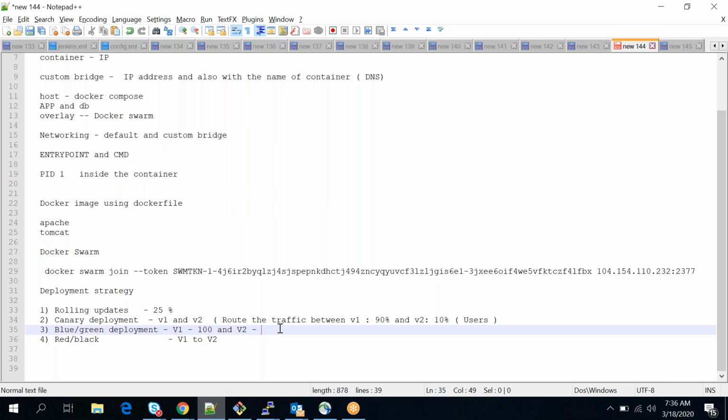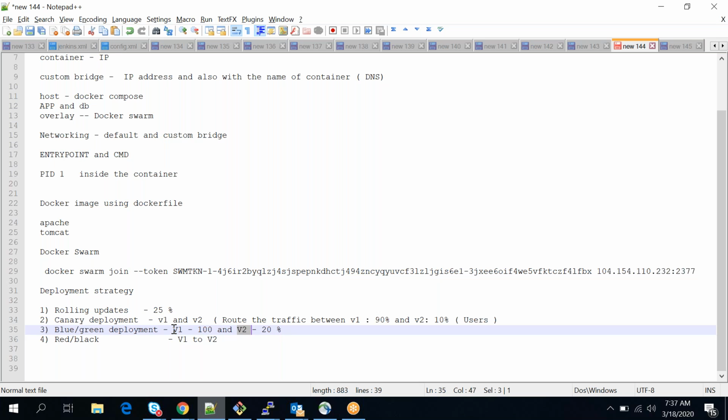Once you're happy with version 2, then in a phased manner you route 20% of the traffic. You wait for 5 minutes for everything to be working, then route another 20%, and finally you achieve 100%.